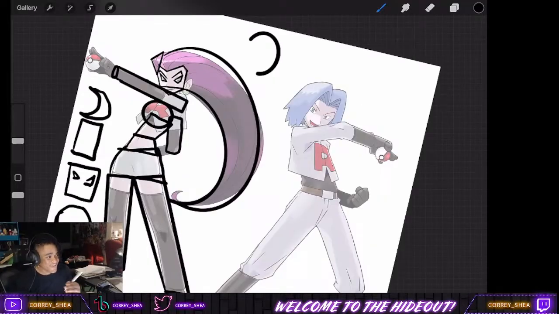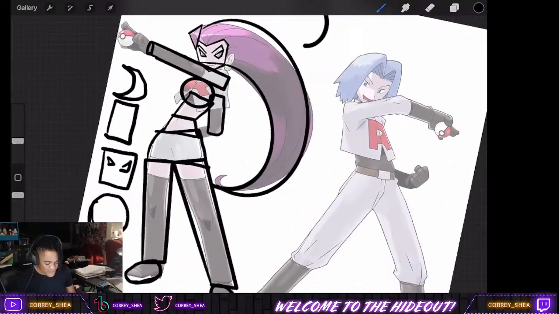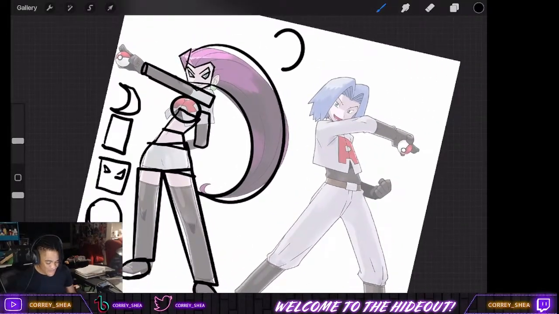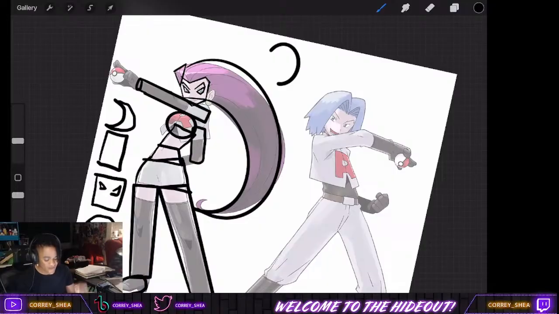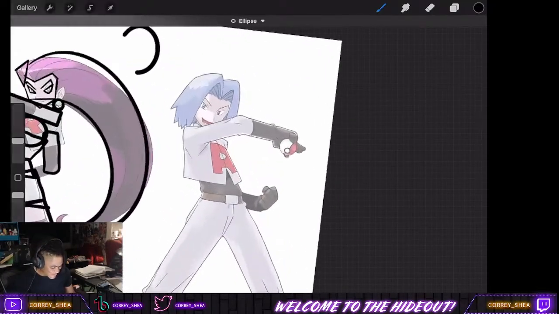Jessie is a very devilish type of character, kind of like a femme fatale. She has an edge to her, but she's also kind of goofy. In traits like her hair, you get this curved shape, but also a sharp end at the end as well to give off that, yeah, she's a woman, she's feminine, but she'll get you. She's aggressive too. So that's Jessie. So let's get to James.